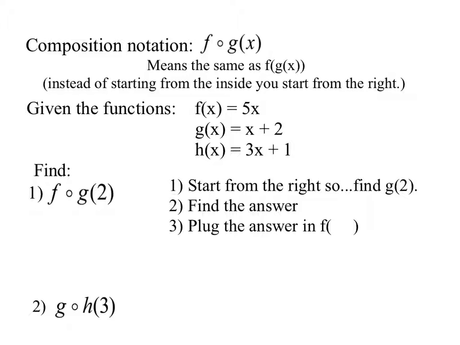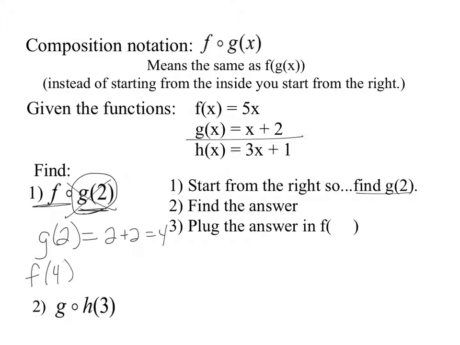And finally, just the other notation so you know how to use it. This is f of g of 2. You simply start at the same place. This is 2. g is the closest to it, so we do g first. Okay, so g of 2. In this case, g of x is just x plus 2, so it's 2 plus 2, or 4. I did this one, now I have f left. f of 4 is 20. So there you go.